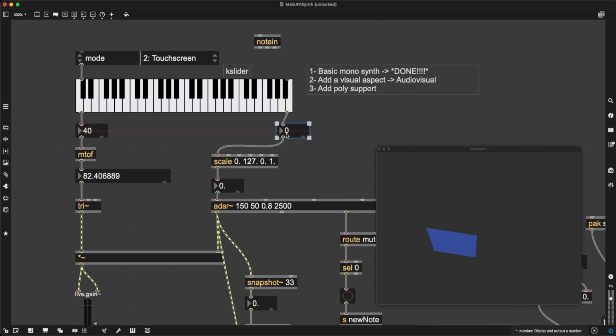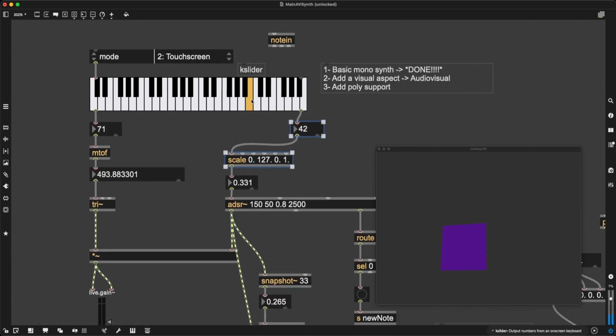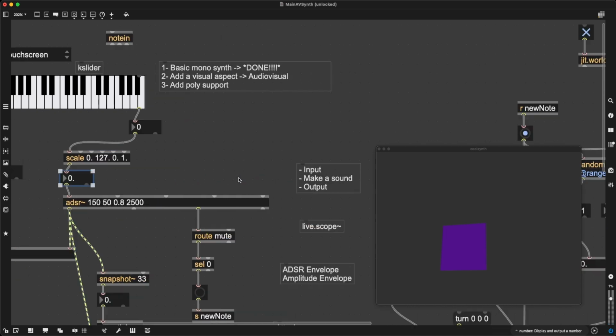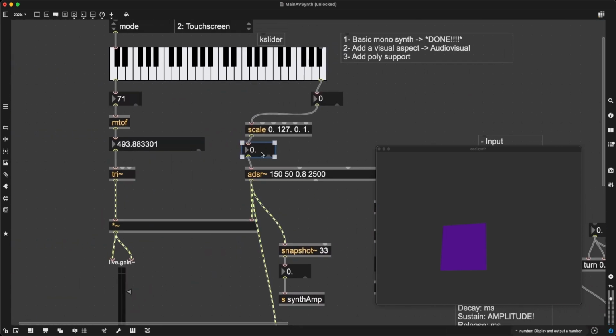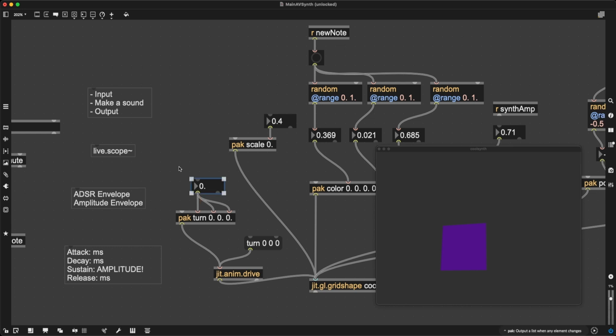MIDI velocity between 0 and 127, normalized velocity between 0 and 1, only that I don't want the zeros, right? If I release my finger, I don't want this to turn into 0 and send the rotation 0. I just want this to get the non-zero value, and I want to send the non-zero value to my turn message right here.